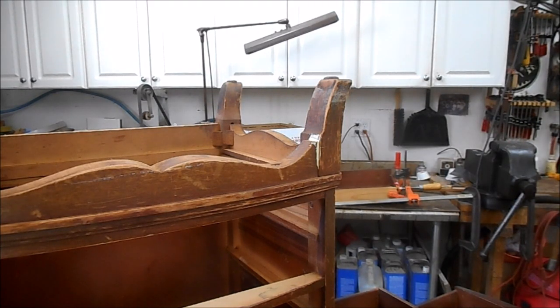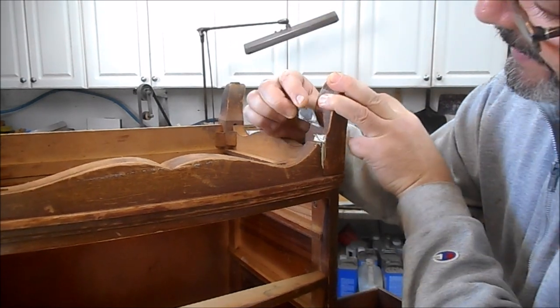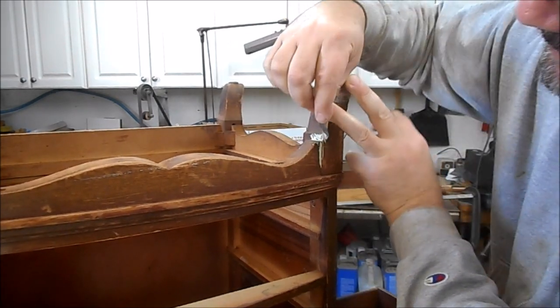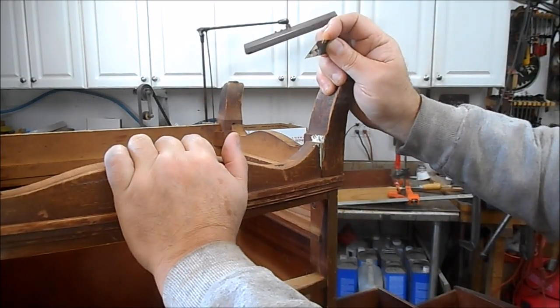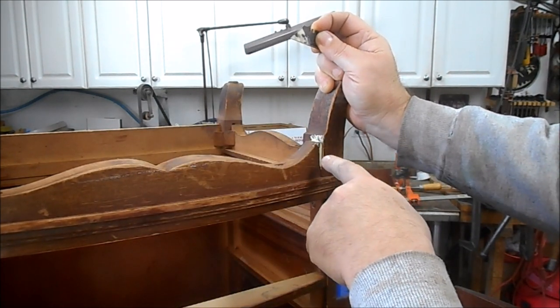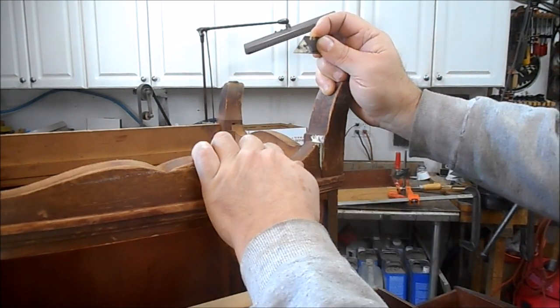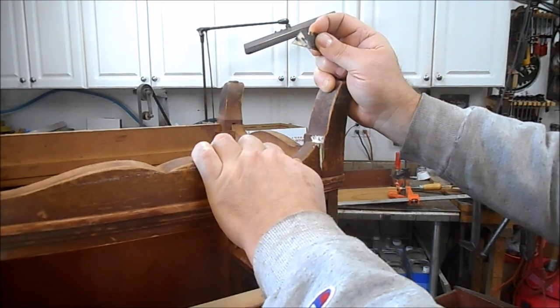And I've got glue forced into this joint. What I'm doing is just pulling this apart and working this glue in here with a thin razor blade. I had some really good tips from a viewer. He suggested using something like dental floss to pull the glue down into the joint, which is an excellent idea, and also suggested compressed air.